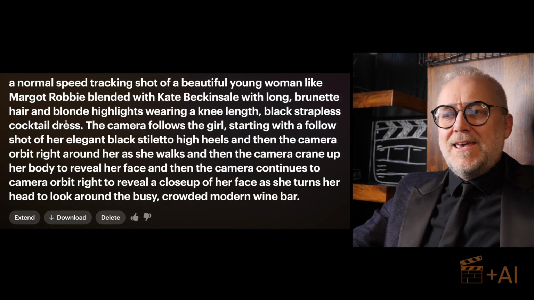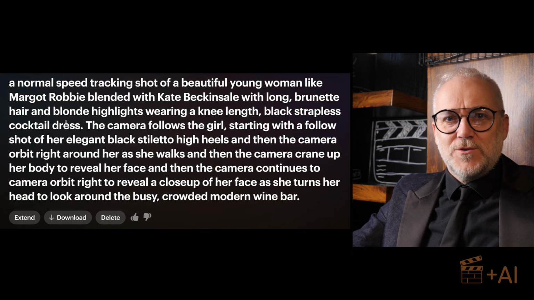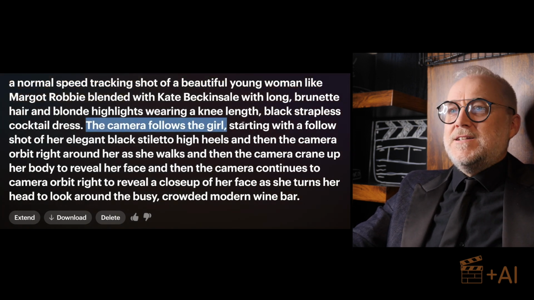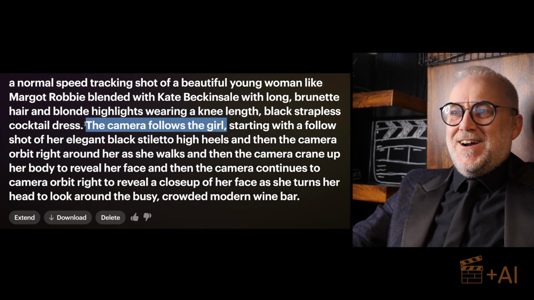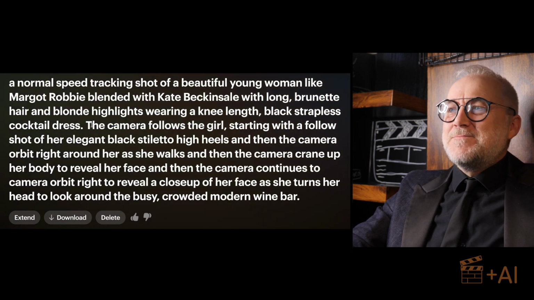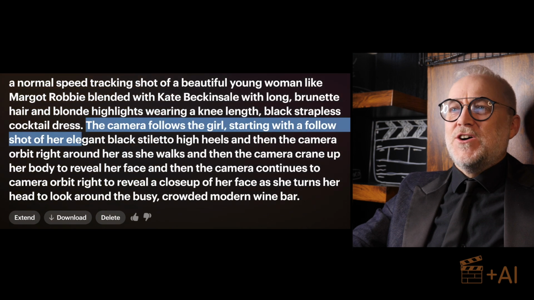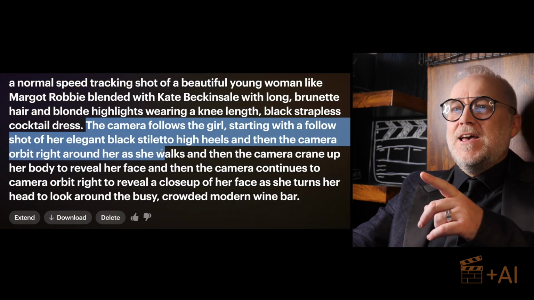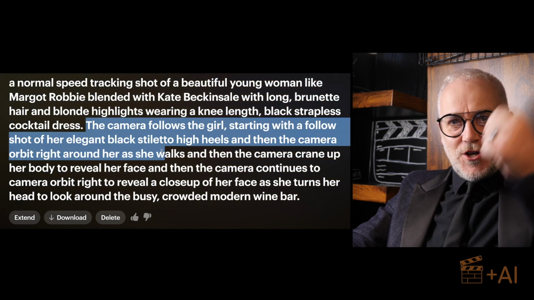So I thought, well, let's see if I just have text with no photos. The camera follows the girl, starting with a... This is where I was getting overly ambitious. The camera follows the girl, starting with a follow shot of her elegant black stiletto heels, and then the camera orbit round. By the way, I said orbit round because I just chose it from the list.